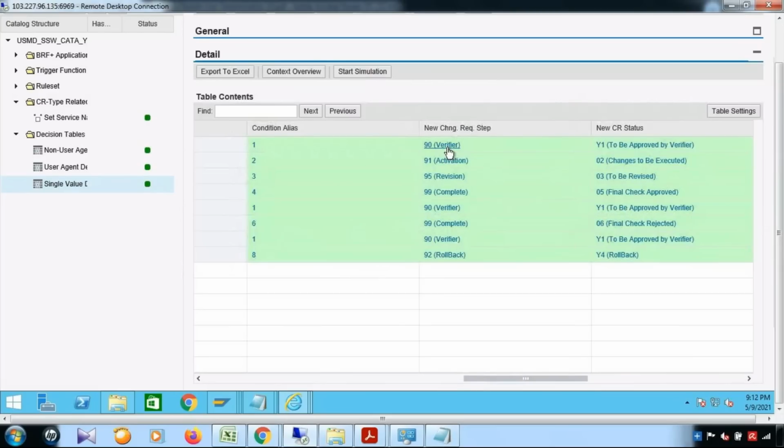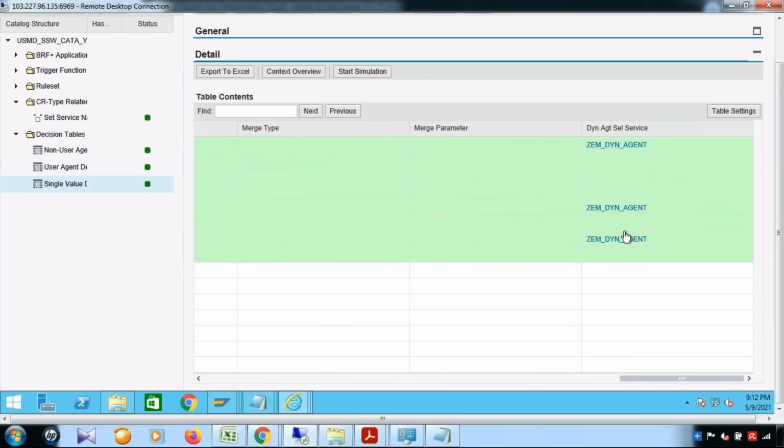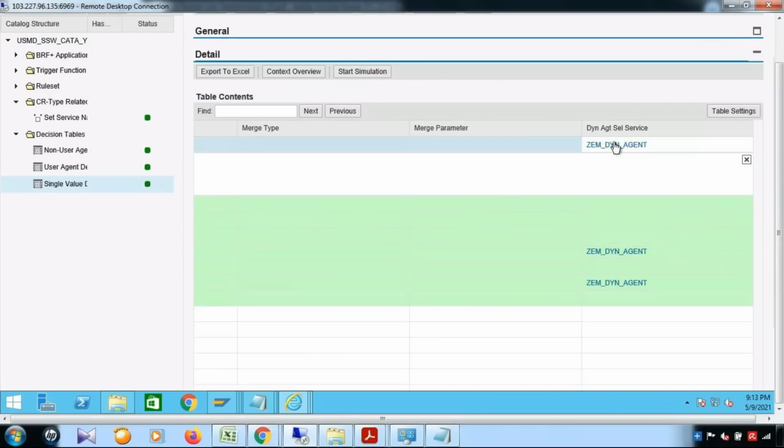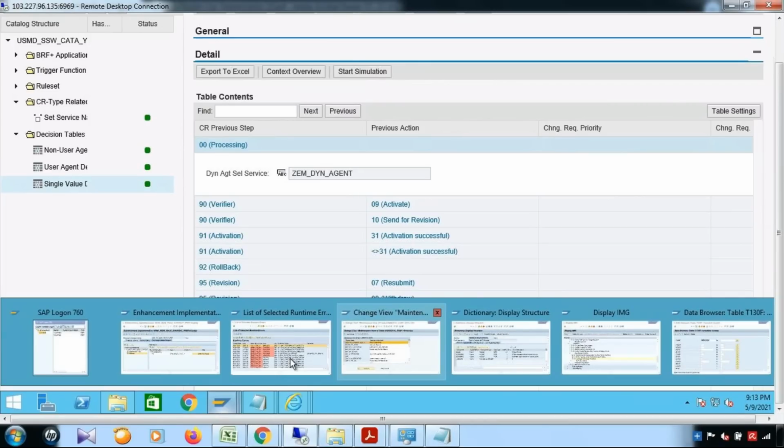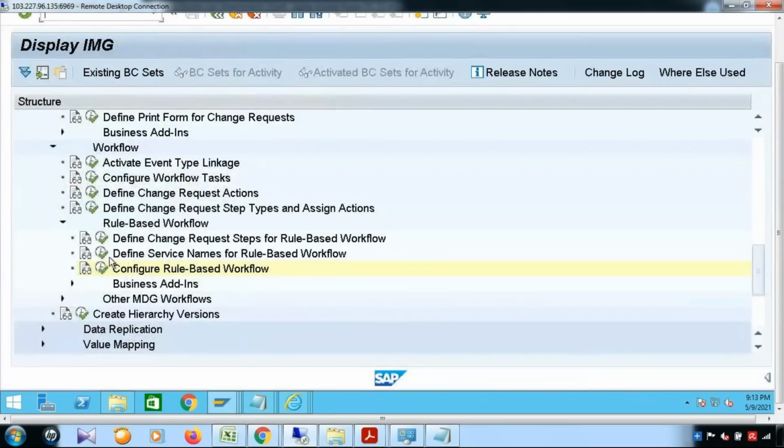Wherever I can see verifier, here, here and here, in all these places the dynamic agent selection will be performed. So we define the service name here, and the same service name we need to assign at the MDG level as well.